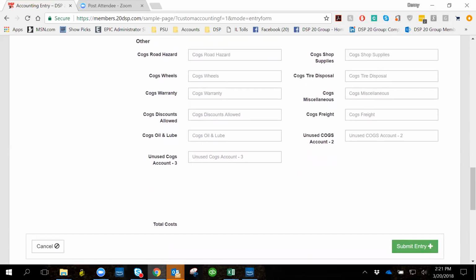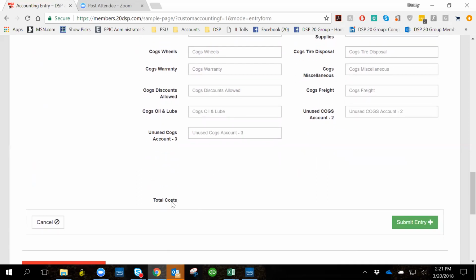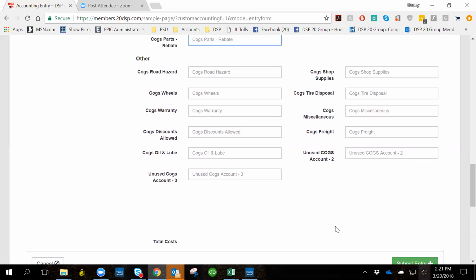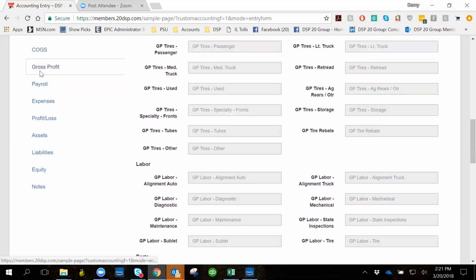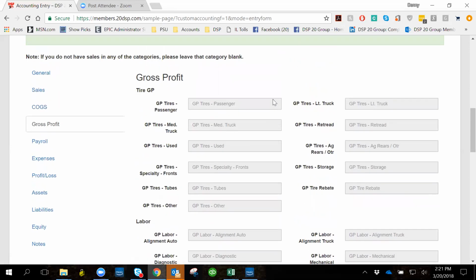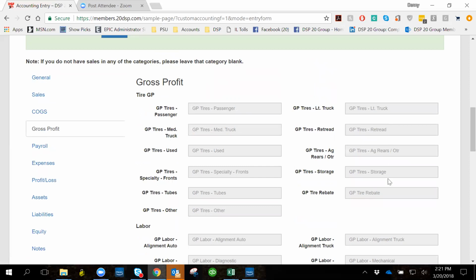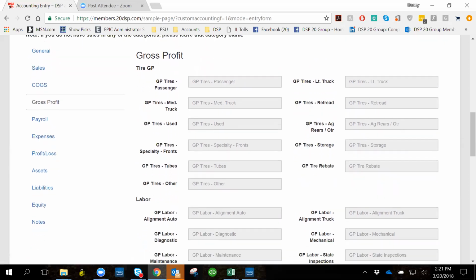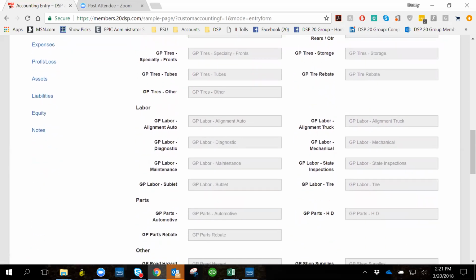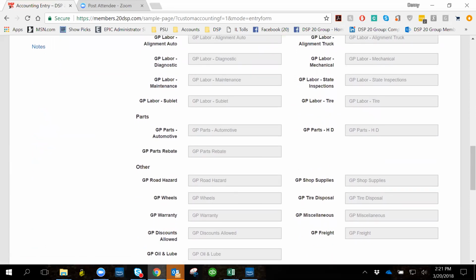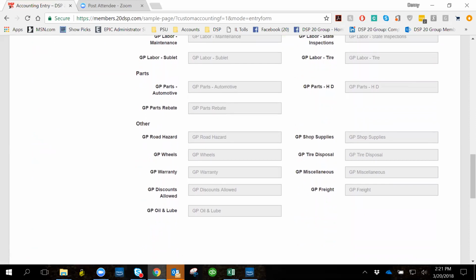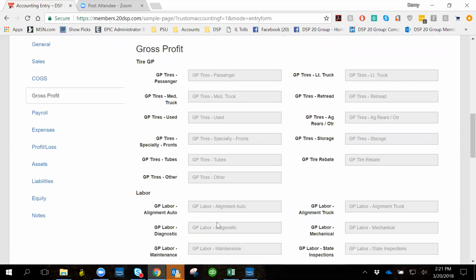So that's our total cost of goods. If I entered data in here, I would see that my total cost will be represented down here. I do not hit submit yet because I still have quite a bit to enter. Gross profit, if you're taking notes, will be calculated automatically. What I would like everyone to do is to just spot check a couple numbers when you're doing this, just to make sure. I haven't heard any issues other than oil and lube, but it doesn't hurt to spot check it. This will be filled out automatically.